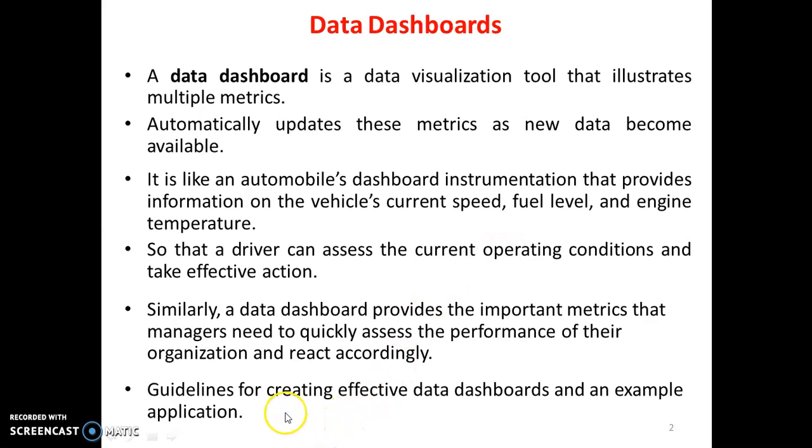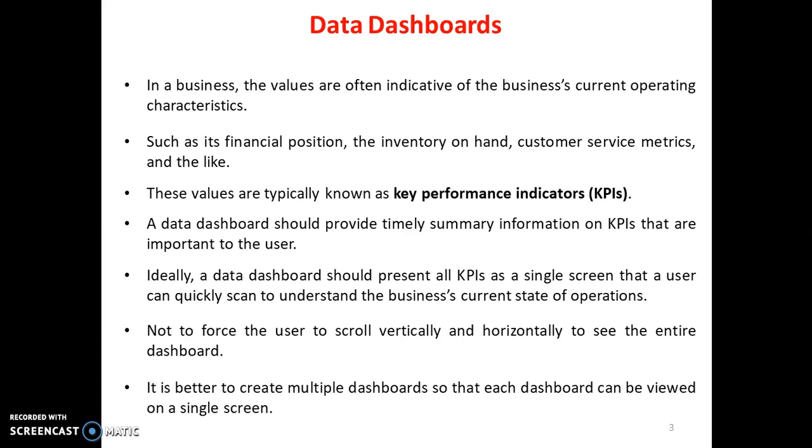Here, guidance for creating an effective data dashboard and an example application is provided. If you take a business, the values are often indicative of the business's current operating characteristics. They are the financial position, the inventory on hand, customer service metrics, and others. These values are typically known as key performance indicators. With these details, we will try to improve the performance of the company or as employees.